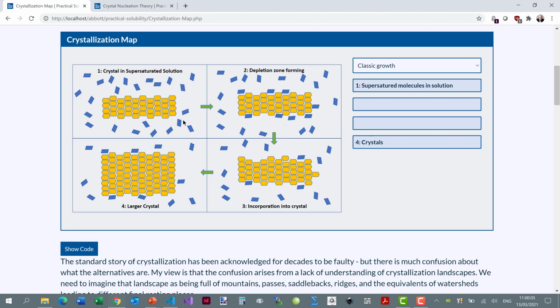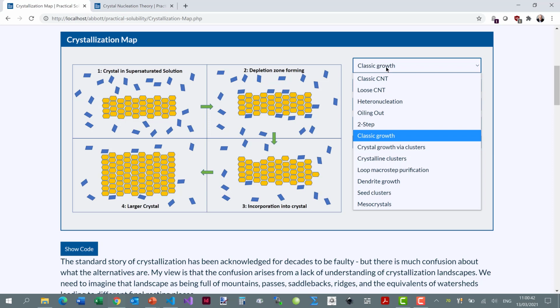Now, people say, once we've got a crystal, everything's fine, it just grows. So we get a depletion zone, the solute starts coming to the crystal surface as individual molecules, they start getting incorporated into the crystal, and because they've come out of the solvent, you've got a depletion zone, you've got less around here, so there's all sorts of kinetic restrictions on how fast the crystal can grow. But that's the classic growth scenario. Many people say it's impossible and you need BCF theory and all that. I don't care. It's not how it works.